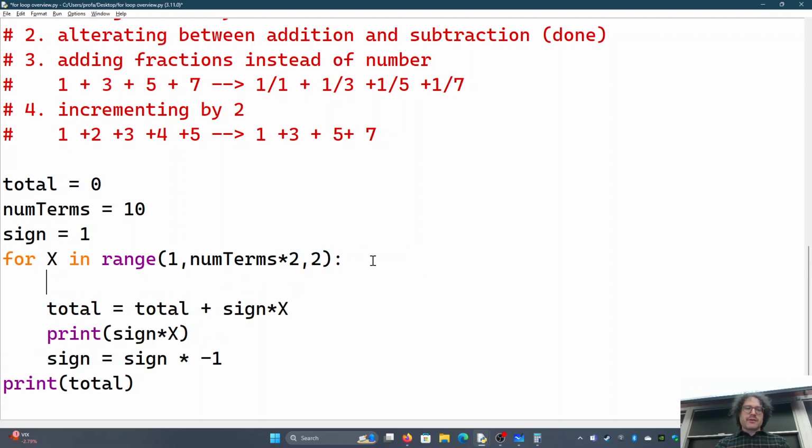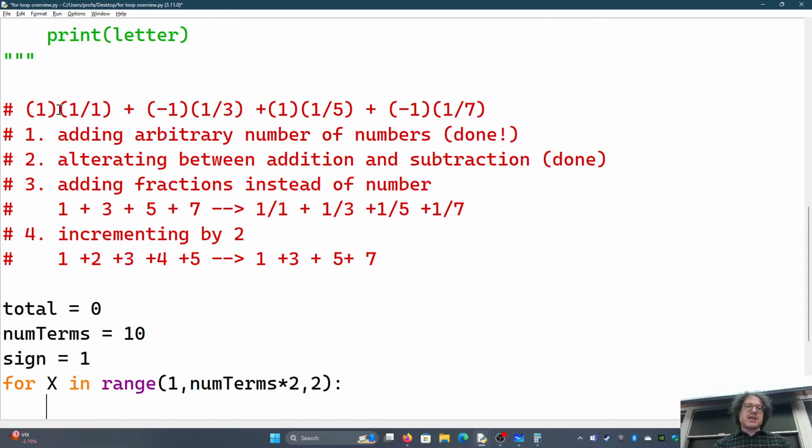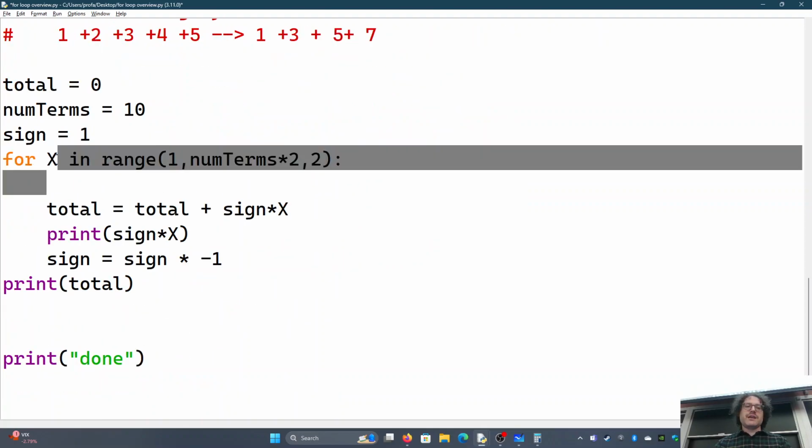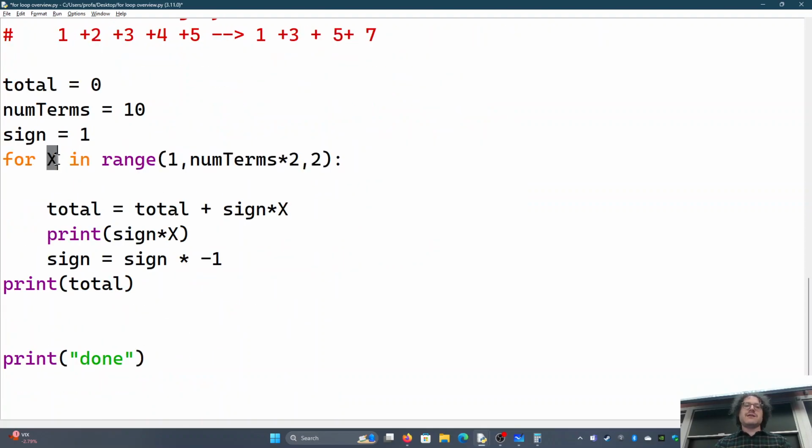So really what is changing in here? The numerator stays the same each time. It's always 1. So what's varying is the denominator. So let's go ahead and change that name to denom.